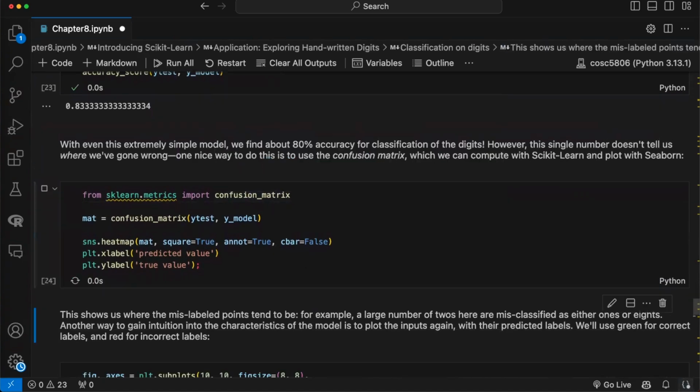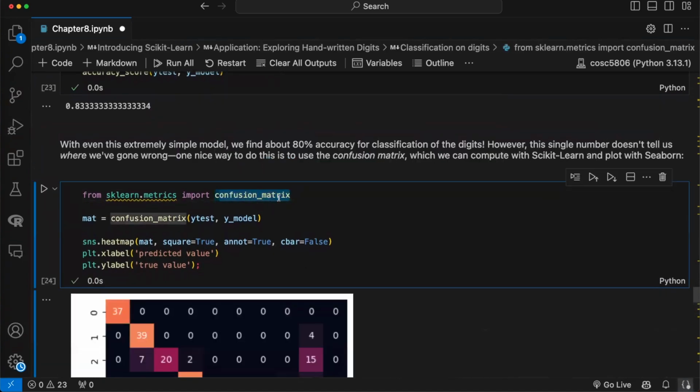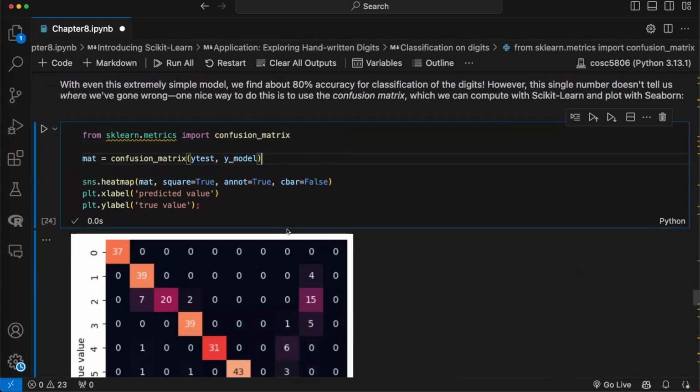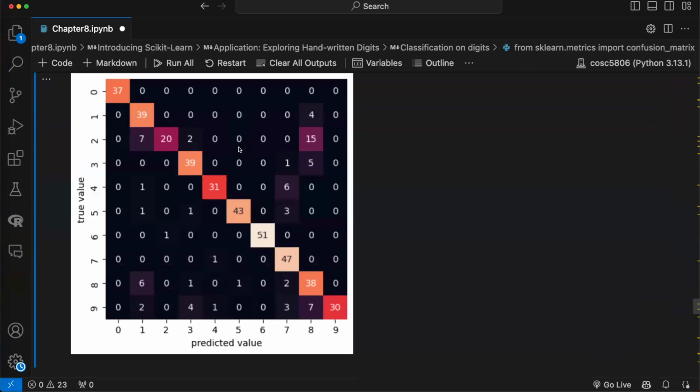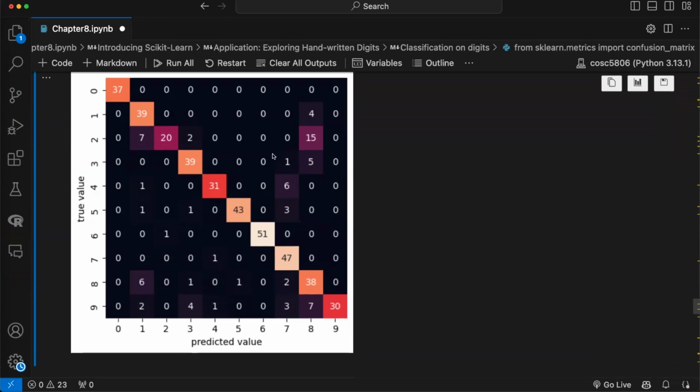We can use the confusion matrix function to check why I got the wrong accuracy. The confusion matrix is based on the true value and the predicted value. It can tell you, okay, this one is wrongly predicted and this one is wrongly predicted, using a heat map to show which results are not correct.